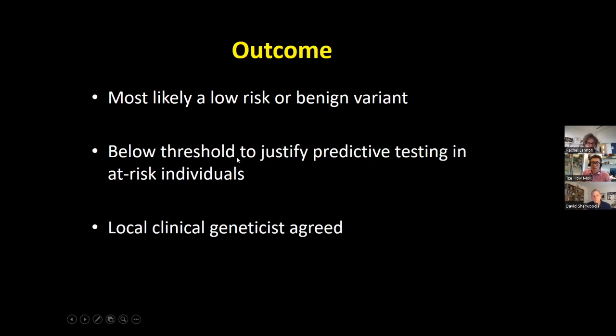And it so occurs that the lady whom I saw had a daughter who was really insistent on having predictive testing, and we were able to use the evidence that we've garnered to reassure her. We also referred her to the local clinical geneticist who independently came to the same conclusion as we did. So it turns out that all these avenues of evidence and information are useful clinically.